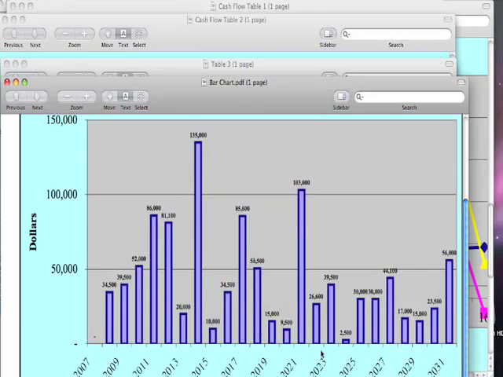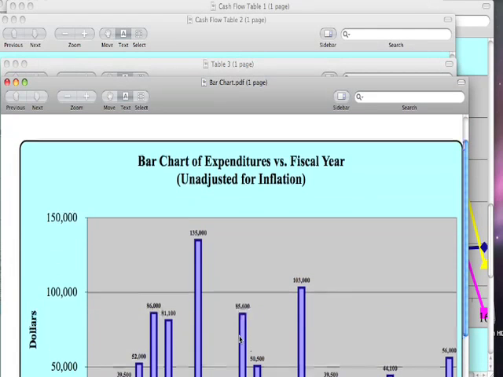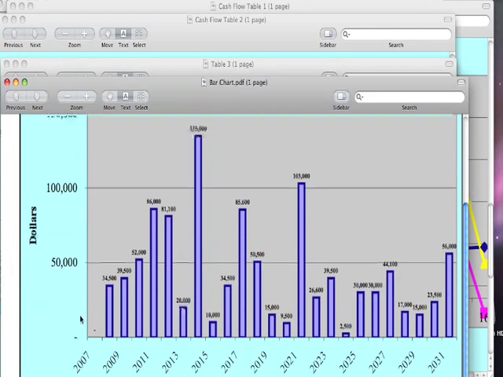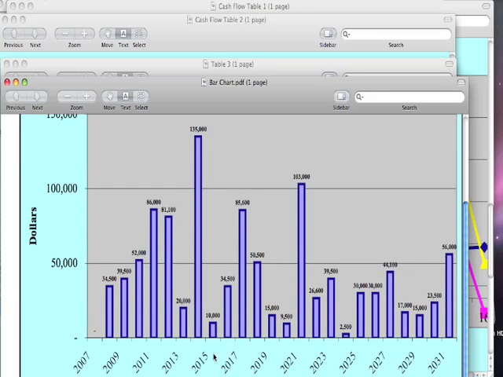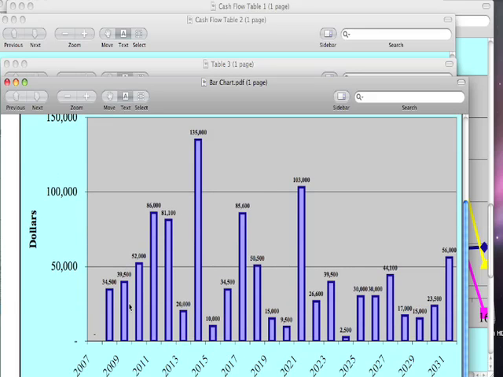The last table is a bar chart, which is simply that, just dollars of expenditure in the years ahead. And really all it does is it shows you kind of what's happening going ahead. There's a lot of expenditures happening here, which is not untypical for a building of this type that's about 35 years old. And things sort of start to flatten out a little bit as we get a little farther out.